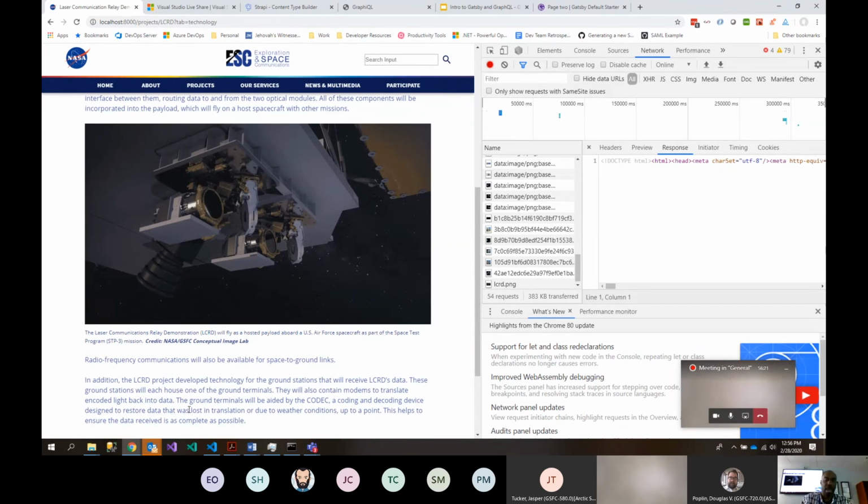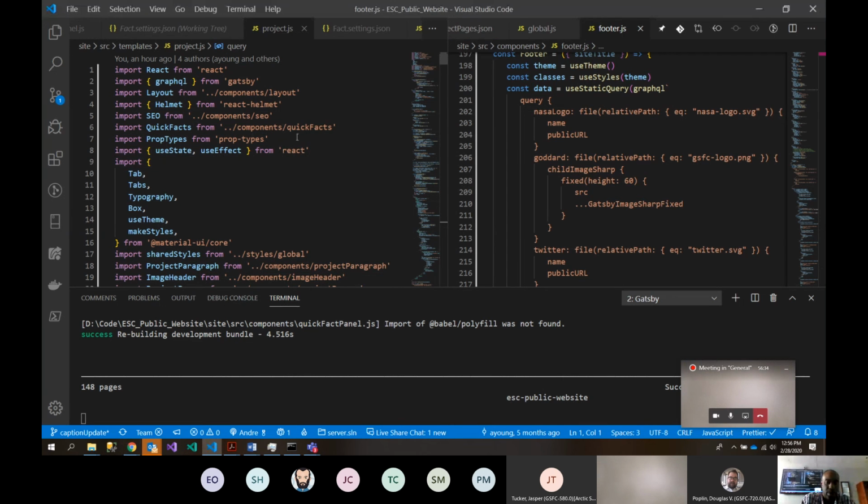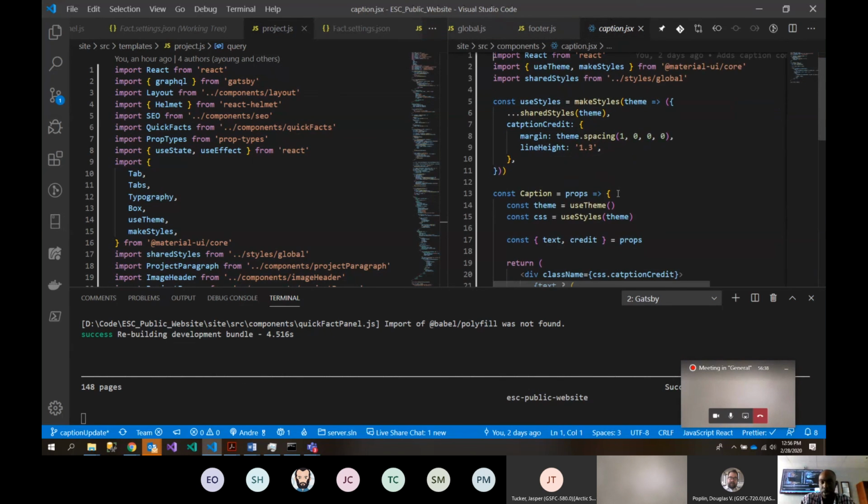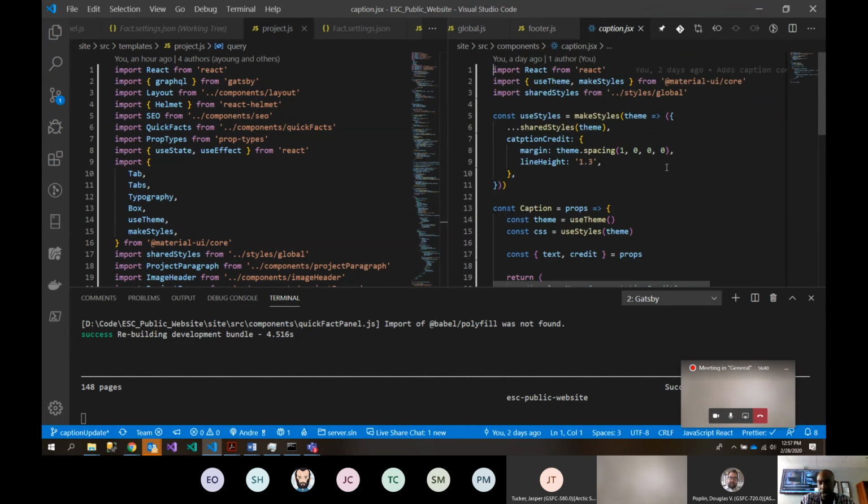So we didn't have a captions component before, so we ended up creating a captions component, and we put the styling in, and we did the font sizes up and down to suit her needs. So I'll show you a little bit of how that played out. So let's say we find the captions component, and so there's our captions component. I'll point out a couple of things in here.